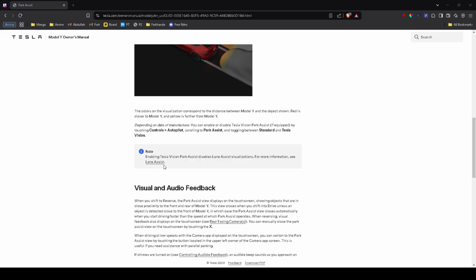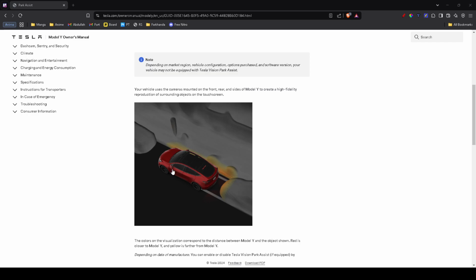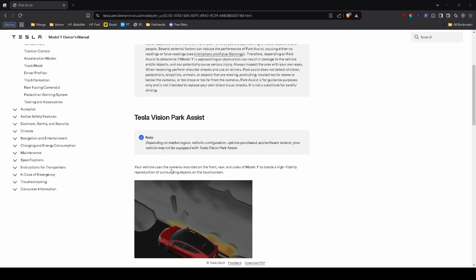Another fix I have for you is to inspect for hardware issues. Physical problems such as loose connectors can cause this alert. For instance, a loose connector in the rear bumper has been identified as a culprit in some cases.